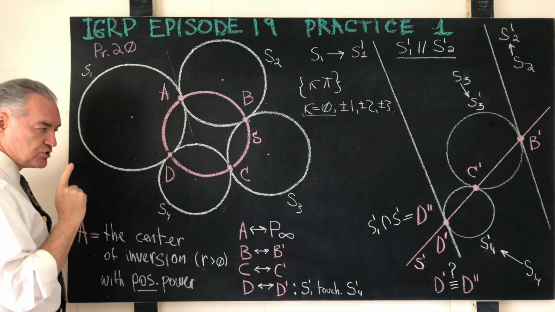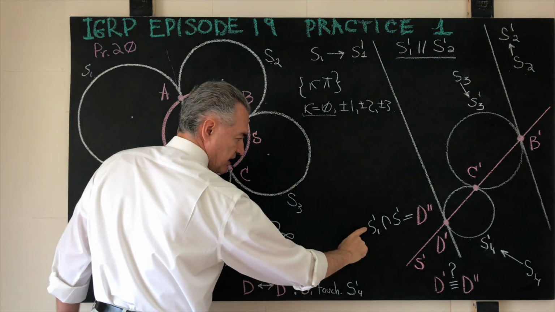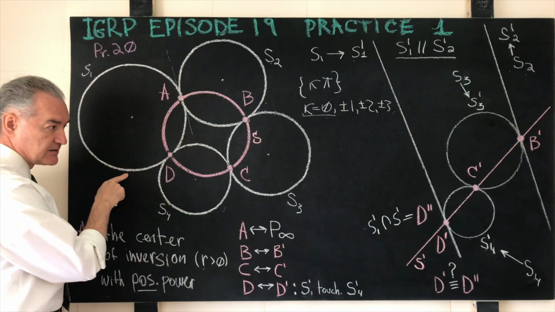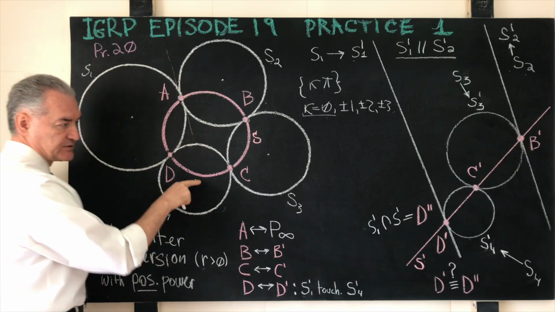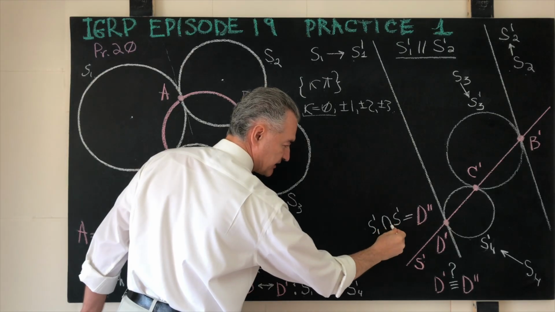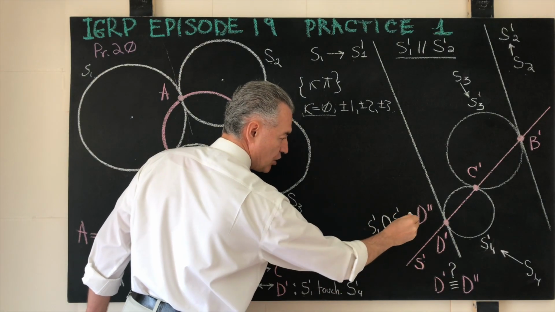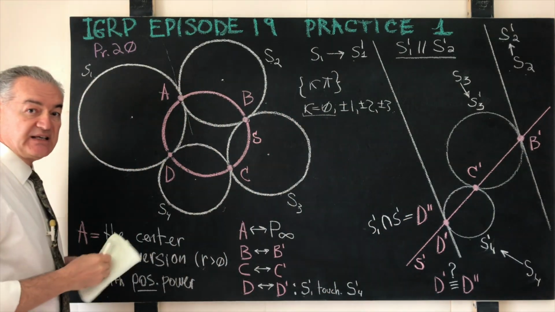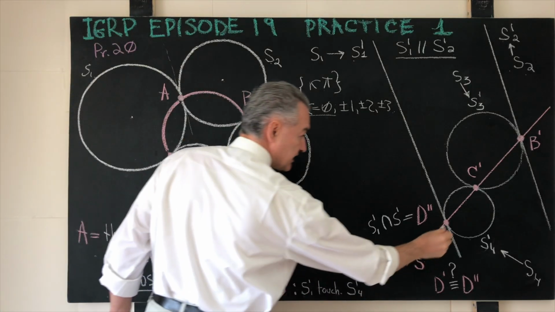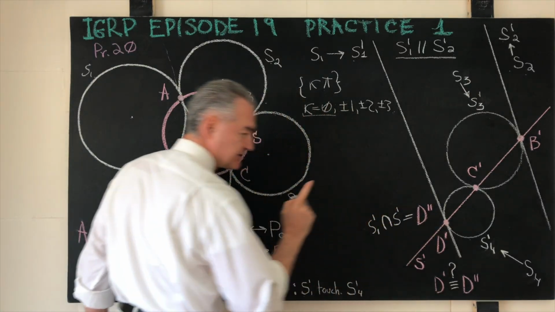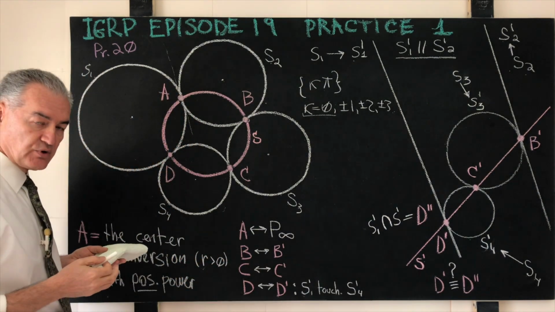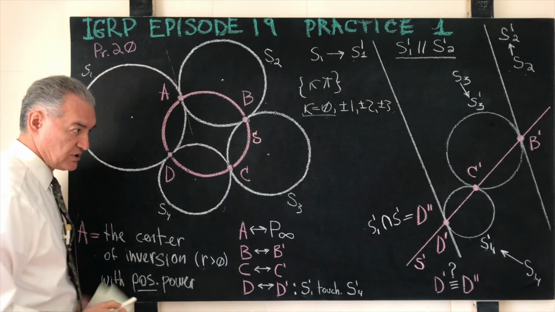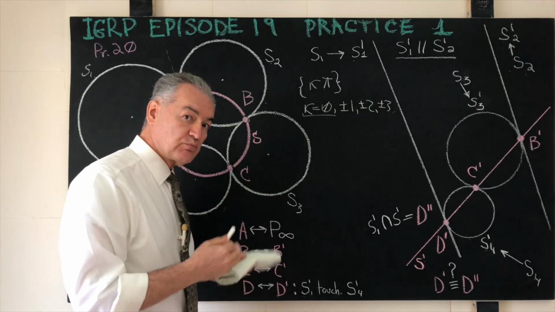Here, we need to assume that the straight line S prime 1, which is the image of the circle S1, and the image of the circle S, or the straight line S prime, intersect. You see here they intersect over a point D prime prime that initially we take to be distinct from the point D prime. So now we come down to the point where we exercise our tactical advantage in picking a successful inversion, and we see what inverted problem we have to solve.